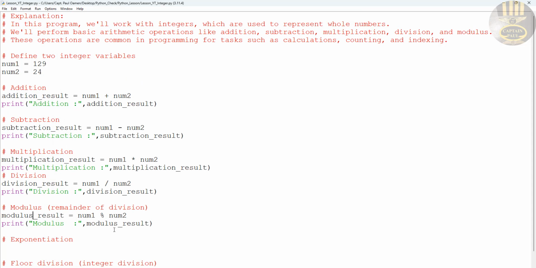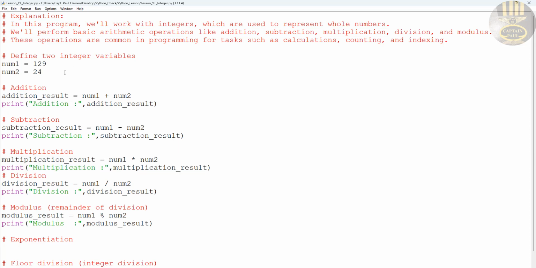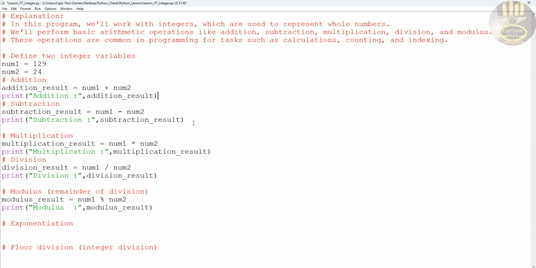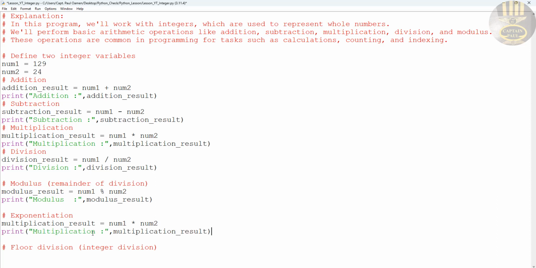Okay, what about the exponent? In the case of the exponent, all we need to do is enter the multiplication sign twice. Come in here. Let's move this up so that you guys can see what we're working on. Okay, so exponent, or exponential. We're dealing with exponential now.